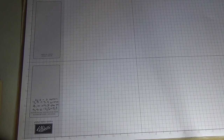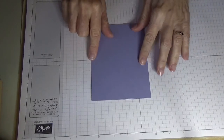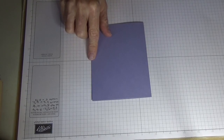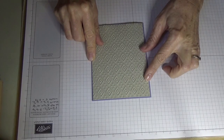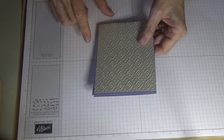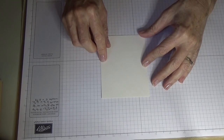To start, you'll need a base — mine is 8.5 inches by 5.5 inches, scored at 4.25 inches, then folded with a bone folder. My first mat is Sahara Sand, already embossed with the Boho Chic embossing folder, measuring 5.25 inches by 4 and one-eighth inches. We're not going to adhere that just yet. Then I've got a piece of Shimmery White measuring 3.5 inches by 4.5 inches.